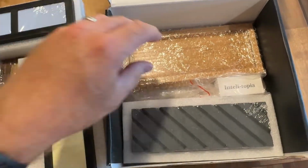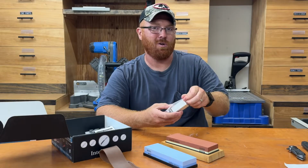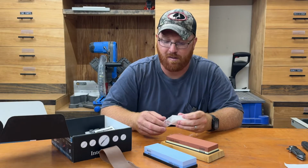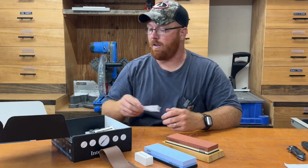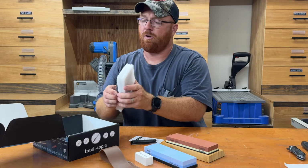While they do work and accomplish the task at hand, I've always felt like they've kind of made the knife edge a little more jagged where it tears instead of cuts. And after a bunch of research, I kind of landed on this one, and this is the one I asked for. Let me get all these parts out of the box here real quick. We'll take a look at this together here.